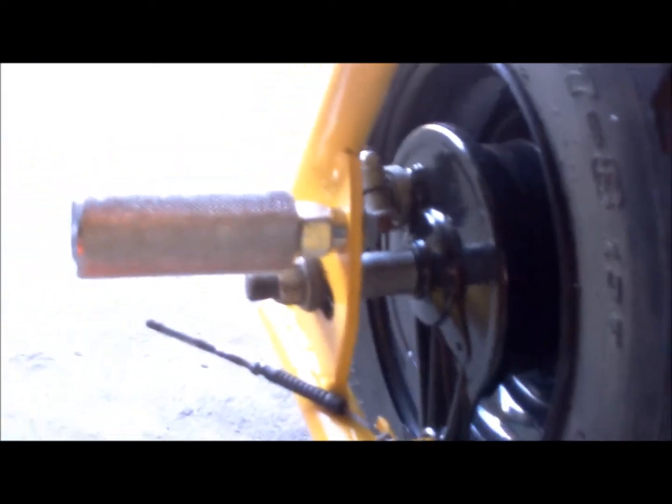Hey, good morning tubers! What's going on? Today I'm working on Pug 1's bike again. We're going to put the clutch on today and we're going to put the foot pegs on the back. If you see here, I actually got one already on there, but I have to remove the tire to get the other one on the other side.